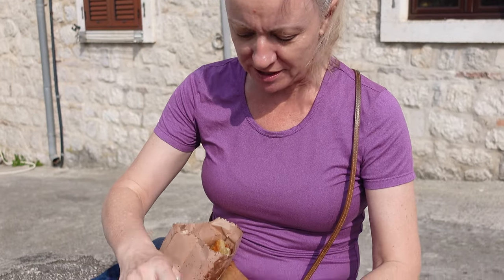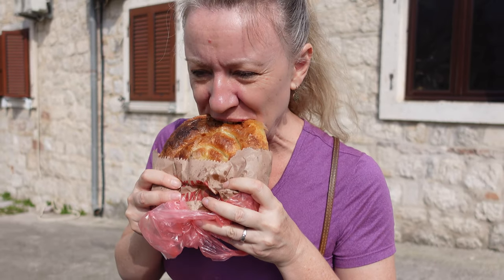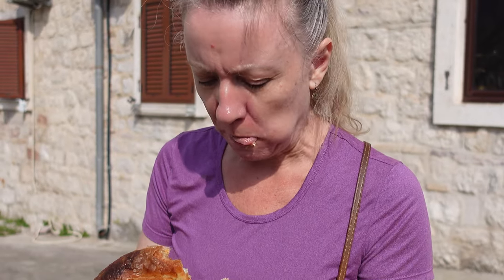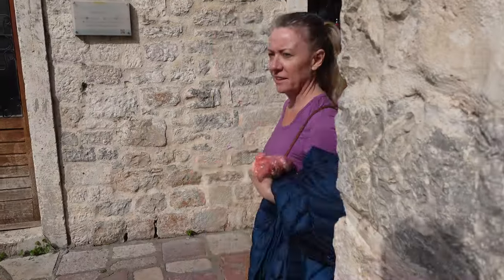It's fluffier than the one we tried yesterday. That's really good. I think it's fresher. And then this one, I've been seeing, this is cheese and spinach. I don't know the name of it, but it looks like this. It's like a giant pretzel. Good. It's lighter. They're really good. I don't know which one I like better. This one just has spinach and a little bit of cheese. The other one has lots more cheese. €2 a piece. And this one's less greasy than this one. We have to try it.